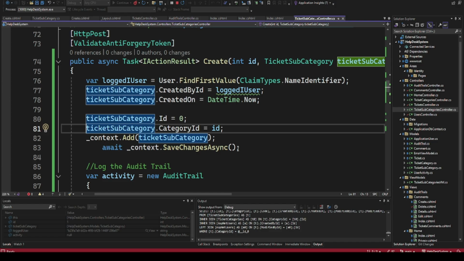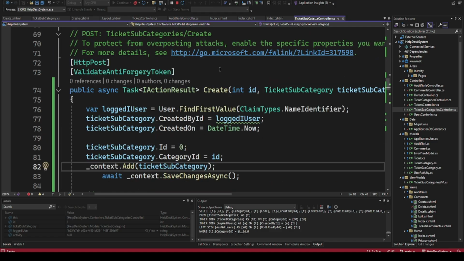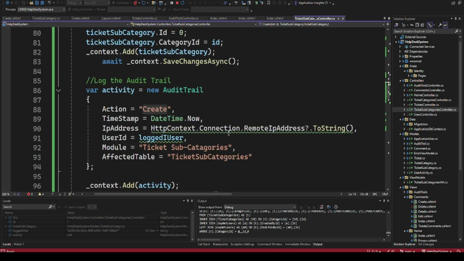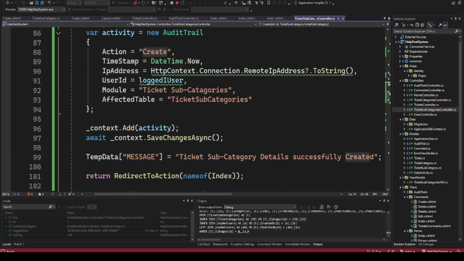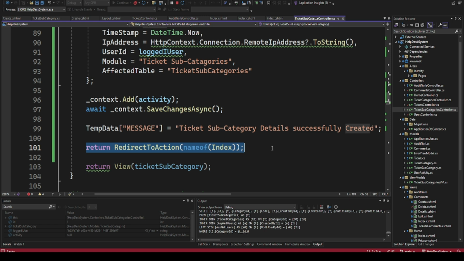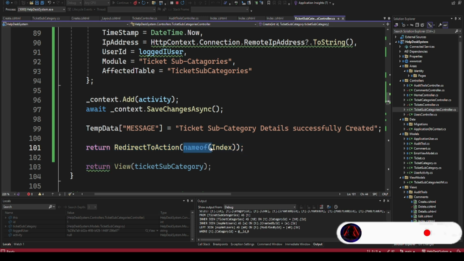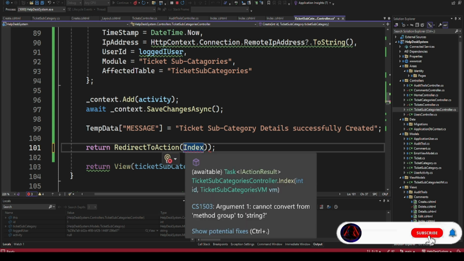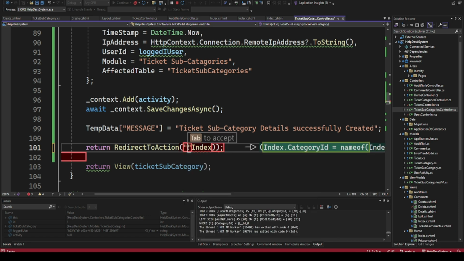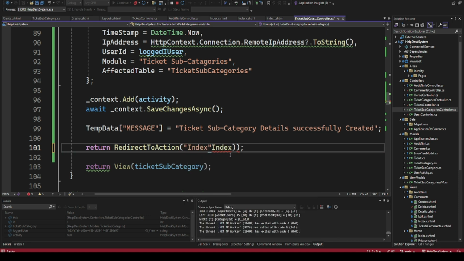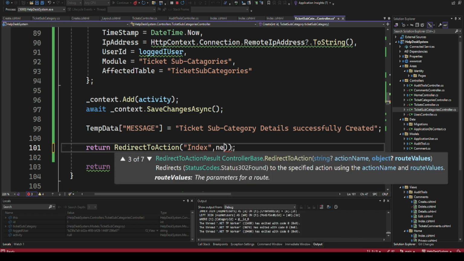So if you go back to our app under the create action, whenever this has been created successfully, you should actually redirect it to index. So I'm going to remove this. I'll say redirect to index, and we should always provide a parameter.